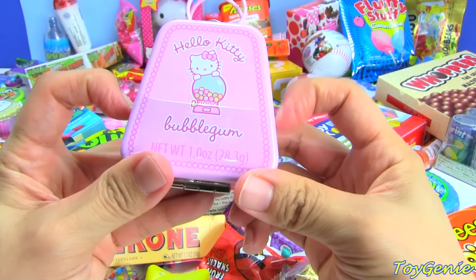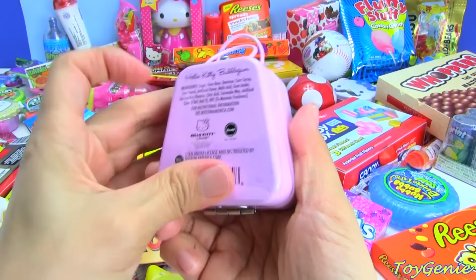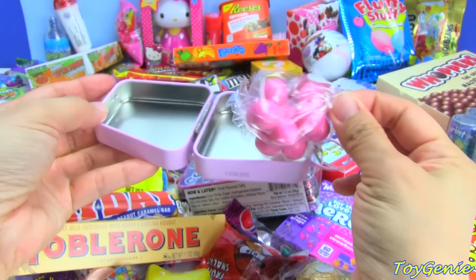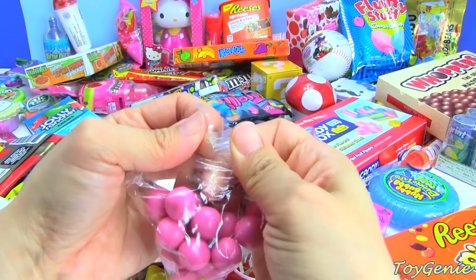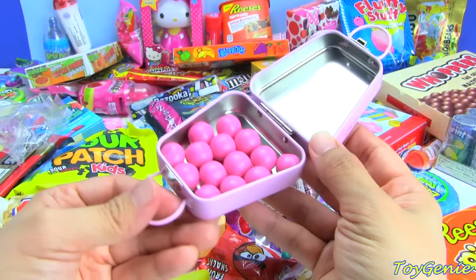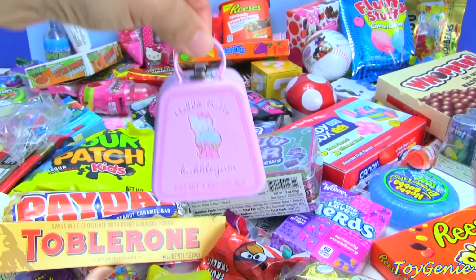Here is a Hello Kitty bubblegum tin. And it says on the back that it's just Hello Kitty bubblegum. Ooh, I wonder what flavor these are. These are strawberry flavored. Super adorable.